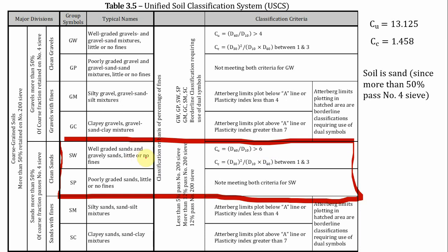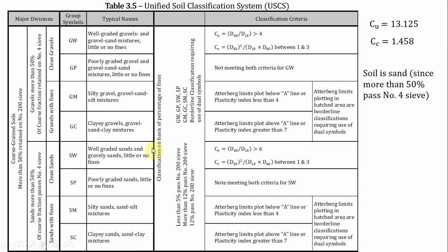Okay? So, in criteria in SW class, ulitin ko lang, ito ang criteria niya. Una tayo sa SW class. It should be that CU is greater than 6. So, CU natin is 13. So, greater than 6. Therefore, check yan. And then, yung CC natin is 1.458, and that is between 1 and 3. So, therefore, check yan, class. So, therefore, okay siya sa kriteriya ng SW.